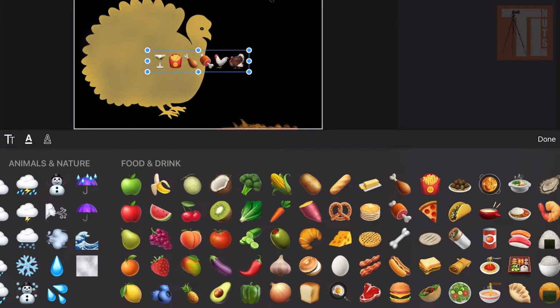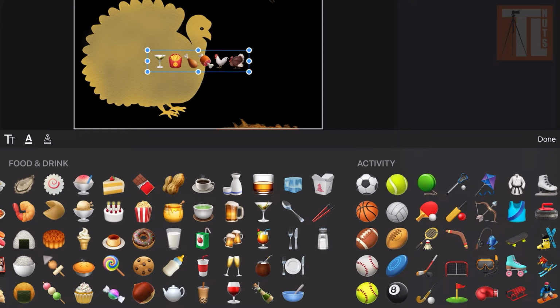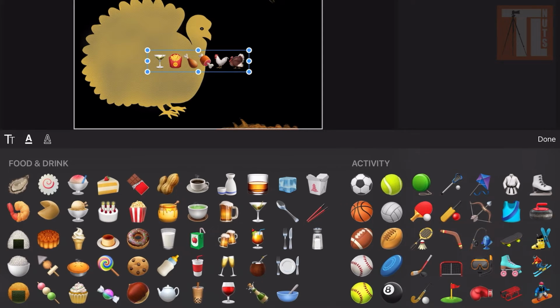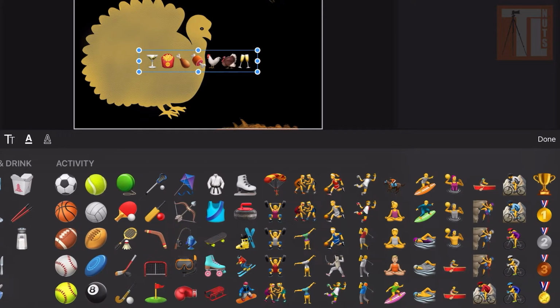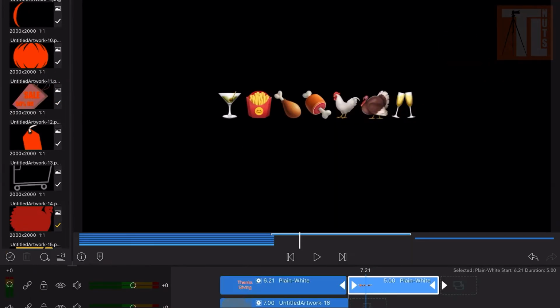But this is low quality, so you can't use the celebration one. Sparkling wine. Okay, let me go back. So this is roughly what you can play with: you have sparkling wine, your turkey, your meat, your drumstick. No chips. Whatever elements are free, you can use. If you don't have Procreate, you can use these free graphics to play with and incorporate them with your logo. You can still do it.